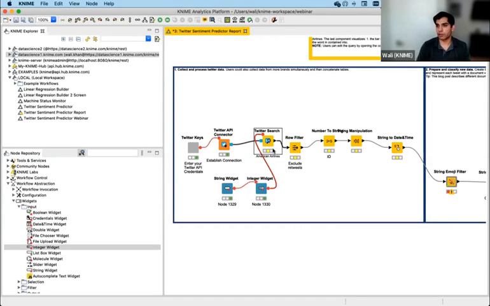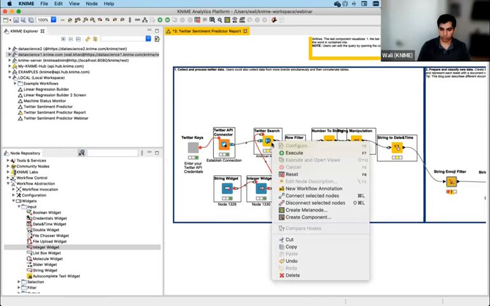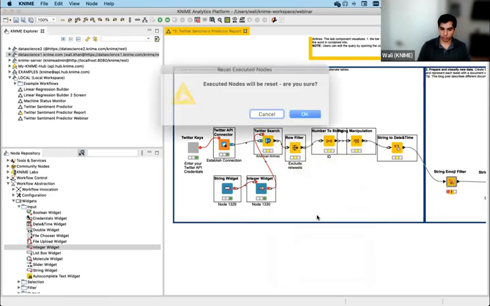Now what, right? You have these two visualizations. They're both acting independently. How do you make them into a page on the web portal? The way it works is you use components. So each component with visualizations ends up becoming one page on a data app. So I'll create this component right here. I'll just select these nodes and hit component.